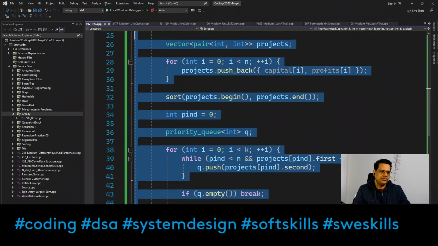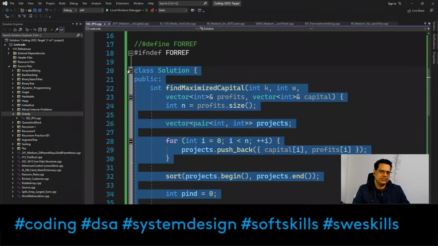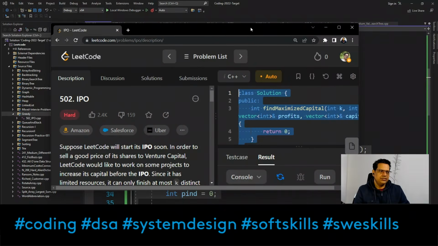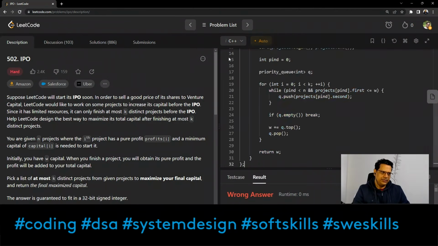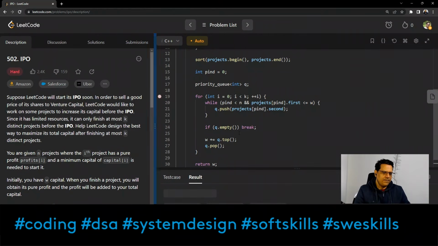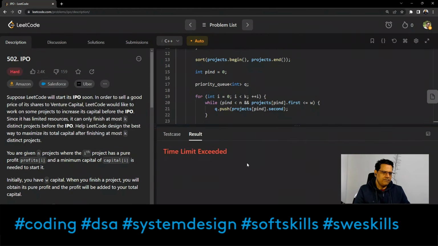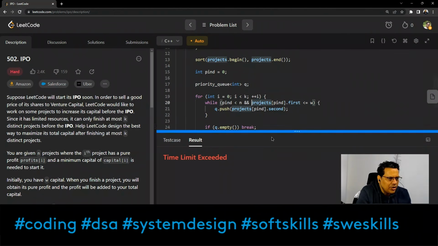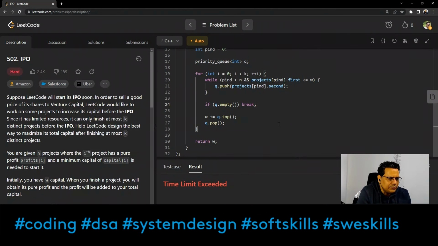Okay, so do you need to write test cases and other things? I don't think so, because we already discussed how we have made sure, right? So let's bring the IDE for your submission now. Just bring this one, and I'll copy it and paste it. Time limit exceeded. All right, where is the problem? Why is this TLE? Q pop is there, top is there, Q push is there.